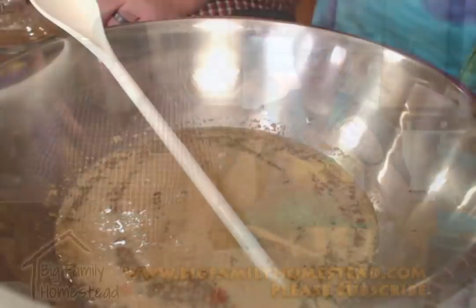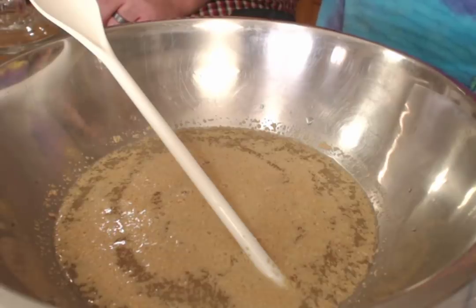So what you're actually waiting for is a process called proofing. We want to prove that this yeast is actually going to work in our bread. And so you let this sit in the warm water and the sugar, and it just starts to eat that sugar and gets all happy and releases that carbon dioxide, and that's where all the bubbles come from.